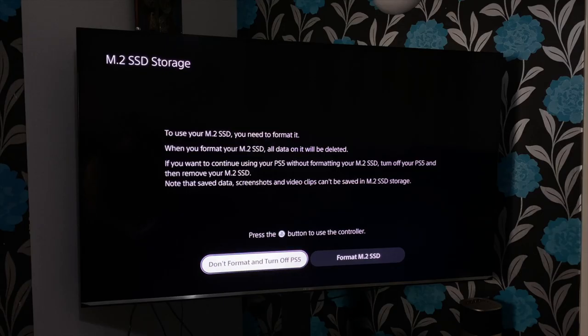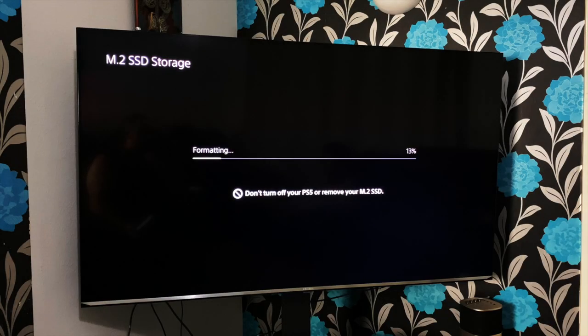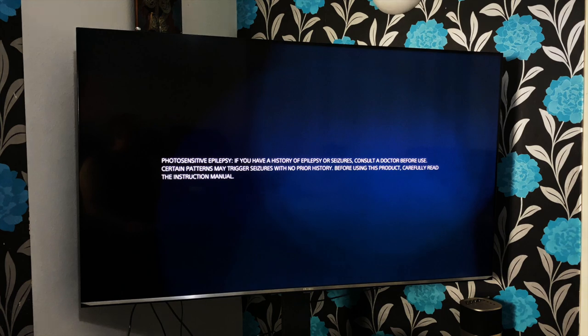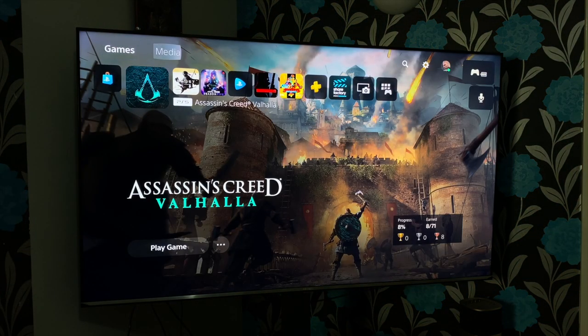So after installing the SSD, this is what you're going to see. It's going to ask you to format the SSD. Just select format and hit the X button, and it should format the SSD pretty quick. And then it will show you the actual read speed for the drive. So M.2 has been formatted successfully. To change where your games are installed, you can do all of that from settings, hit OK, and the PlayStation 5 would reboot. So that upgrade was actually really easy.